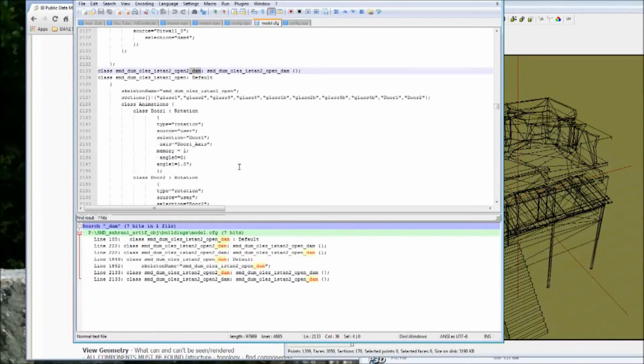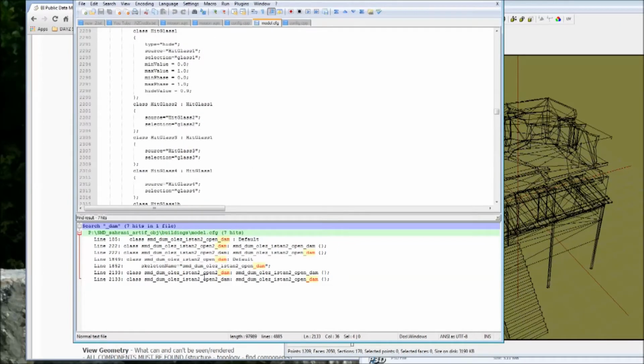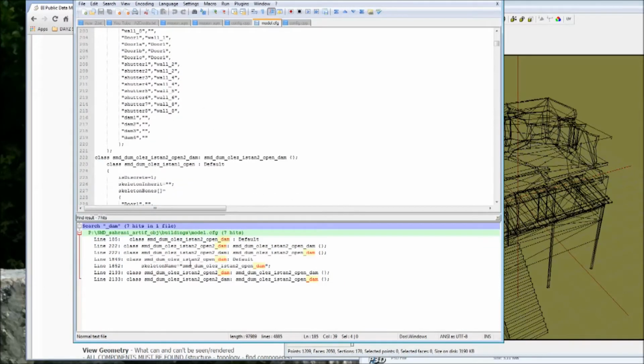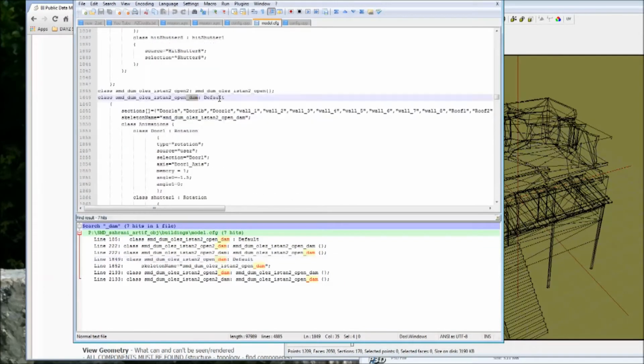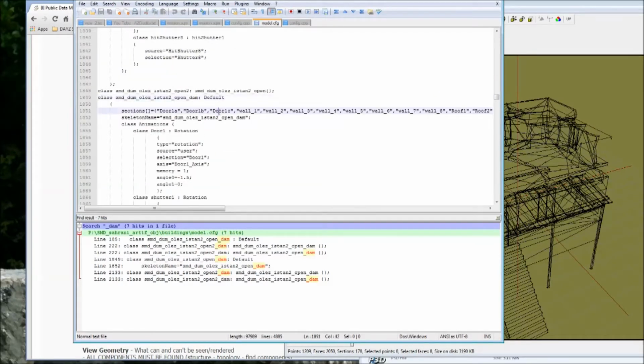There we go. So again, doors, shutters, there's no glass in this one, so nope, that's the wrong one too. Yeah, there we go. This is the damageable one.